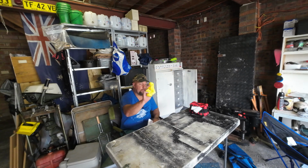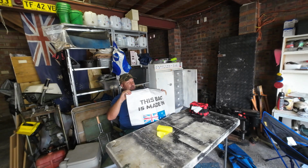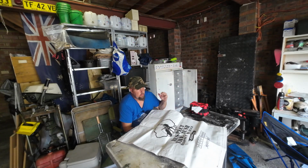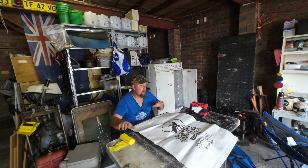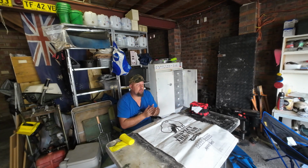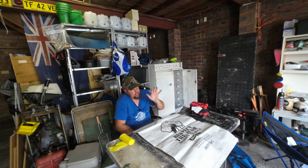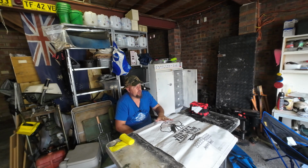Next things I like to take, either a roll of garbage bags or some Respect the Bush bags. Now, Ben and Bex from the Adventuring Scots gave me the Respect the Bush bags. I had wanted a set, but I never actually bothered to go and get some. Respect the Bush bags are great, especially if you're cleaning up somebody else's rubbish around camp and there's sharps in there, like broken glass, half melted cans, things like that. These are great because they're a lot stronger.